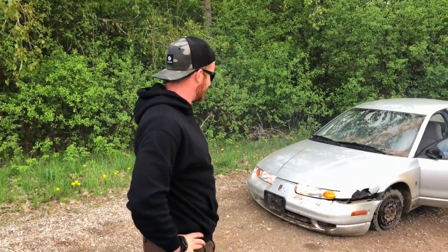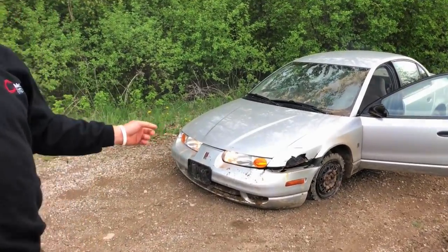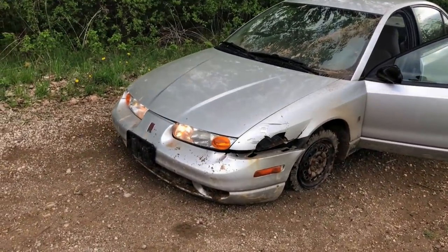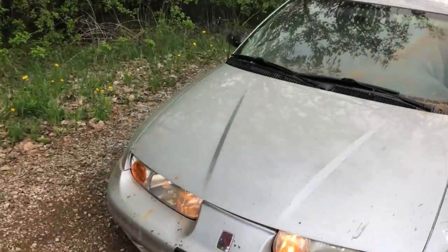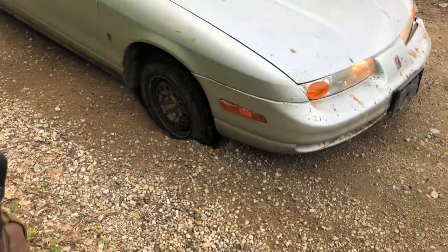Beat the truck, the old Dodge there, but we shredded her right to the rims. That was a good walk out as she's burning. I feel like we broke something on the front. She was only spinning on one side. Now we just dug a hole. We might be stuck.